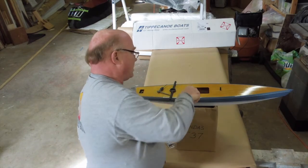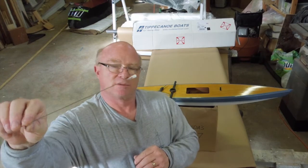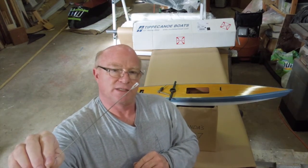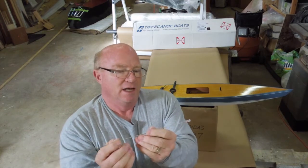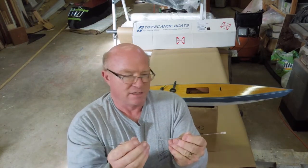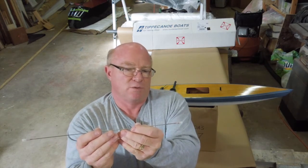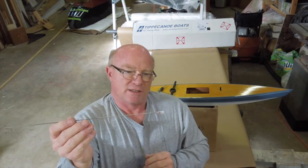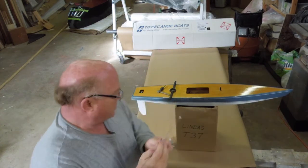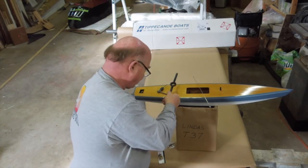Now, there are many options. In this case, I had some nylon ones. I just showed you these nylon pieces. This is the original push rod. I just clipped the ends and then made this the identical length of the original bent steel one that I had shown you before. The only downside is you can't adjust this. With these threaded toggles, you can make the length anything you want.